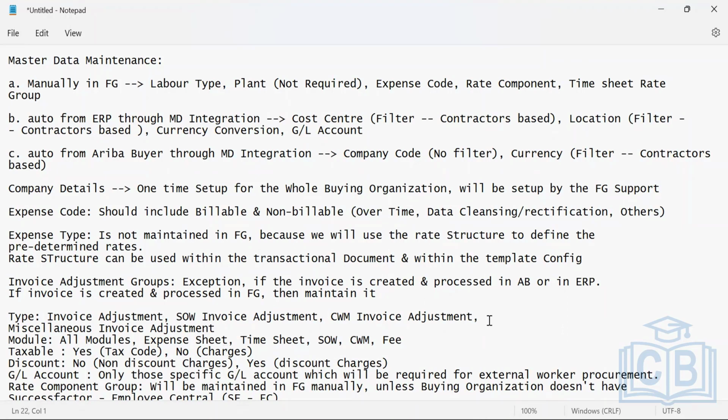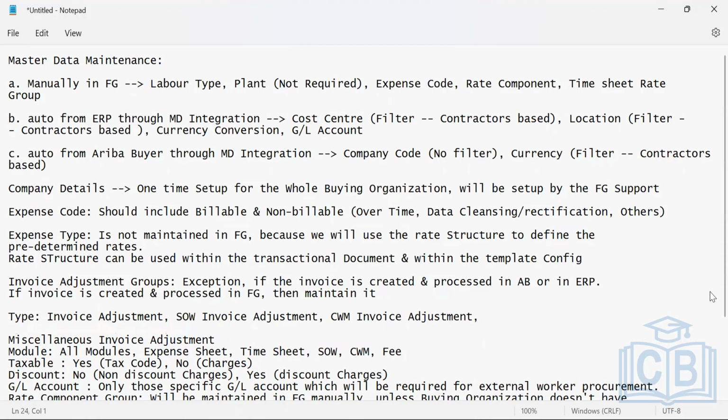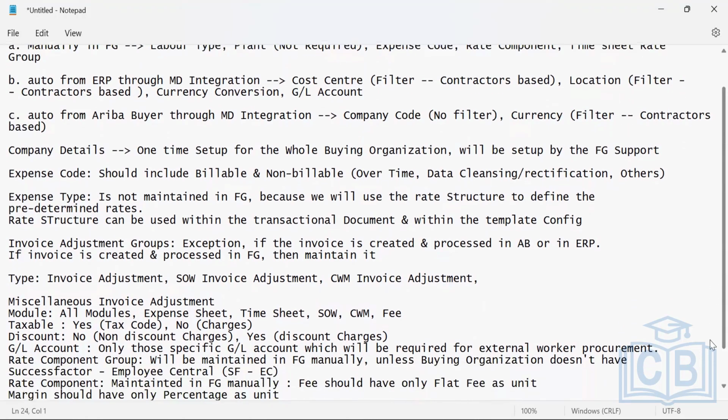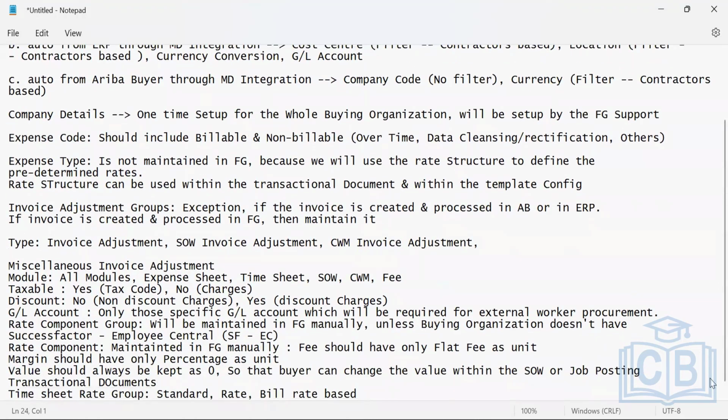So invoice adjustment types are like the different invoice adjustments. We saw one of the adjustments that's been created in the system now. Then the miscellaneous invoice adjustments. Miscellaneous invoices are the invoices created for onboarding and offboarding terms.